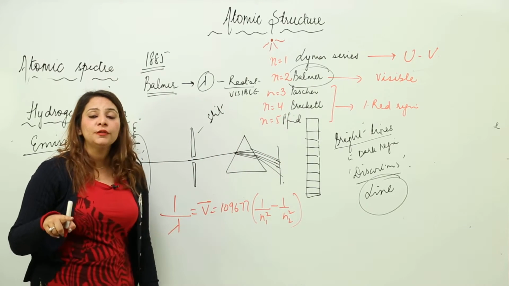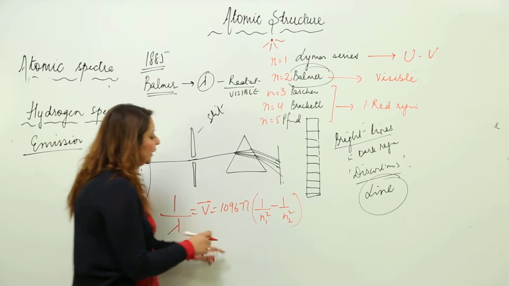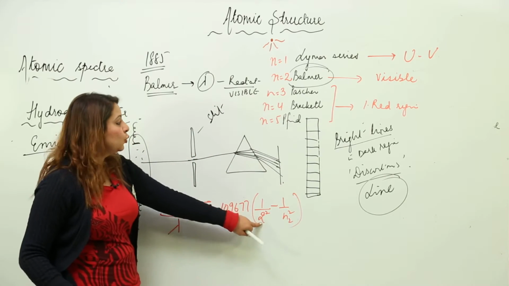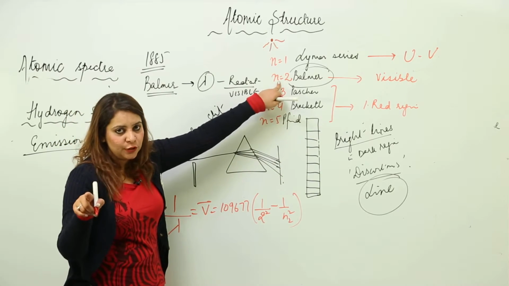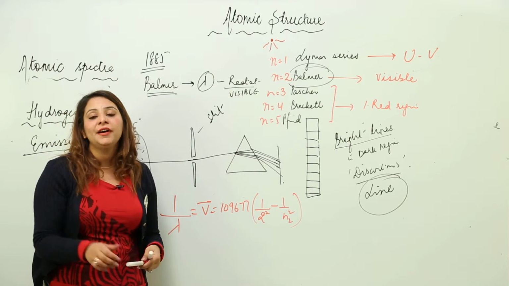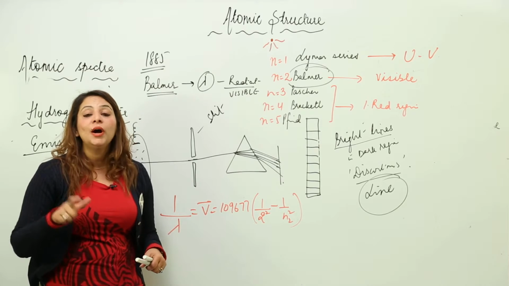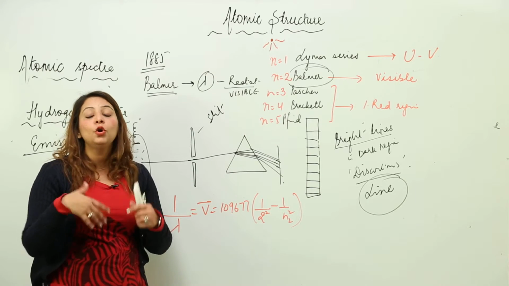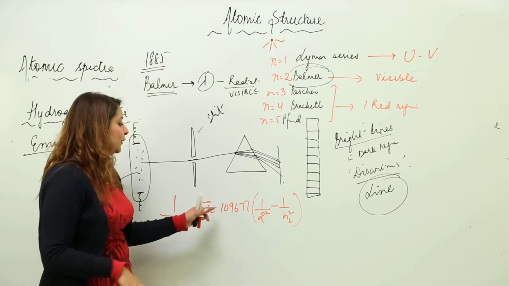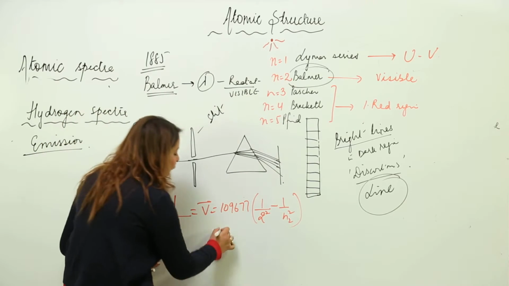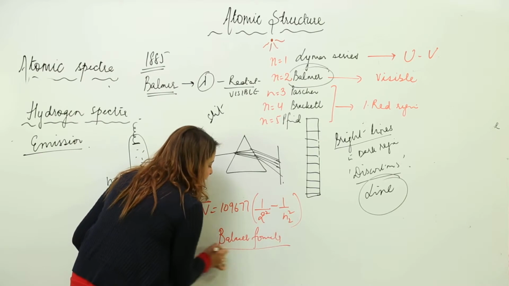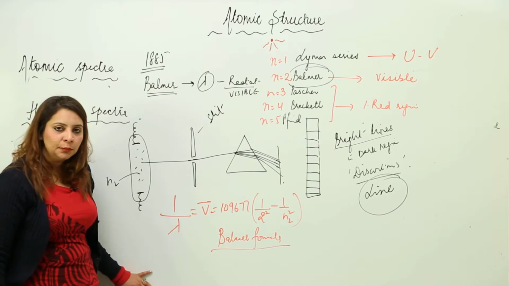So as this formula was only for Balmer, here n1 is obviously going to be 2 square, because 2 is the number given to the Balmer series. This formula was given in 1885 by Balmer in order to know about the wavelength of the light occurring in the visible region. So it is also called the Balmer formula, as it was given by Balmer, and particularly for the Balmer series it is called the Balmer formula.